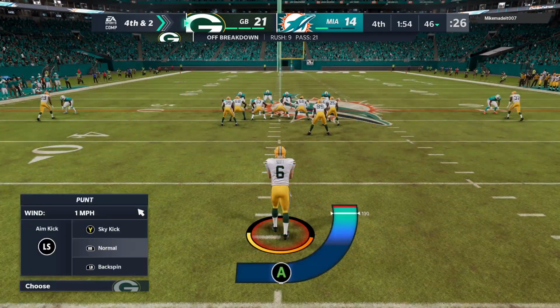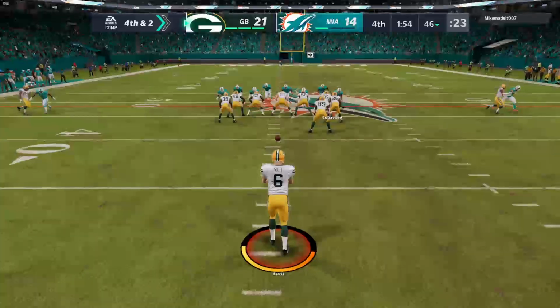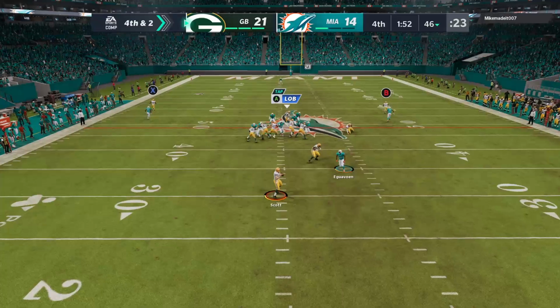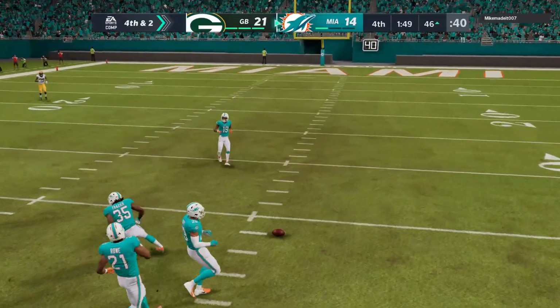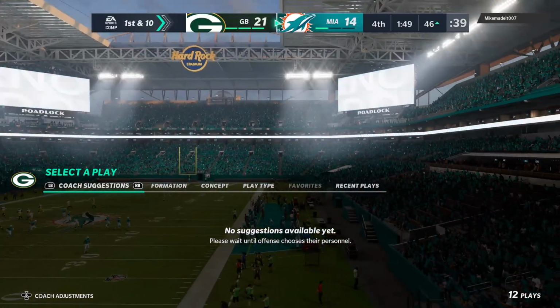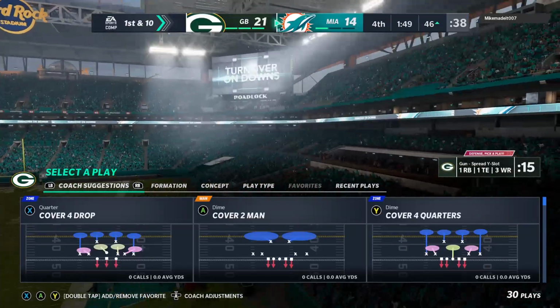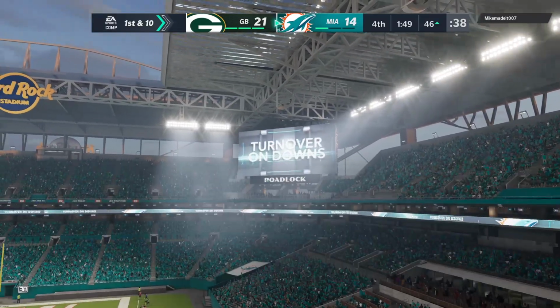Here's J.K. Scott now. On, we think, to punt, though he's faked it earlier, but he was up. Now they're going to try this again. It's another fake. And this is incomplete. A huge gamble, and it does not pay off. They fake the punt. It doesn't work out, and the Dolphins get the football in great field position.